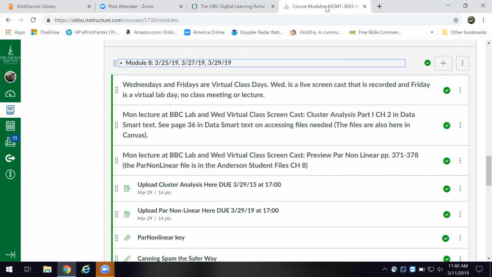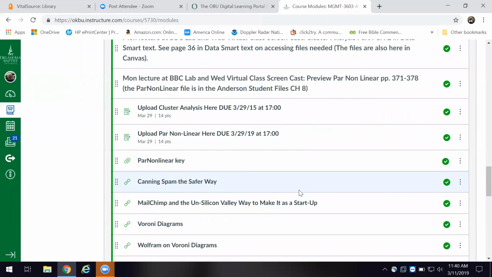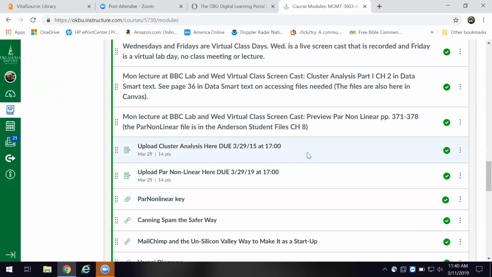So there's a couple of cases that we're going to look at that week. And we're going to look, first of all, at cluster analysis. This is going to be a very, very fascinating look at a company that sells wine. I knew you'd all get off on that. So I can give you a little tease there. Talk about wine. Okay. You guys are too mature for that. You're already buying it illegally, so I won't say any more.